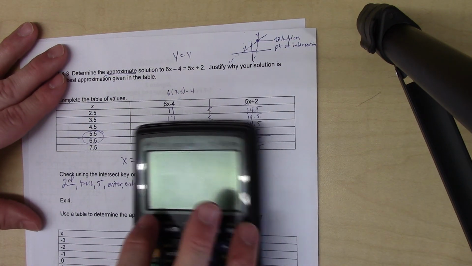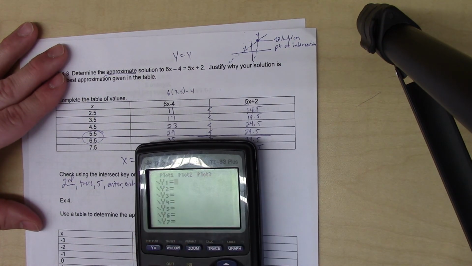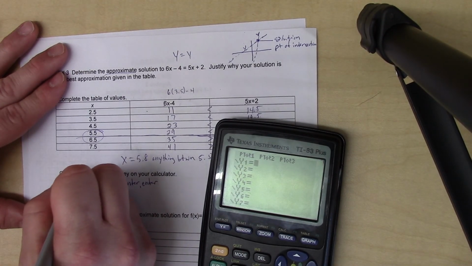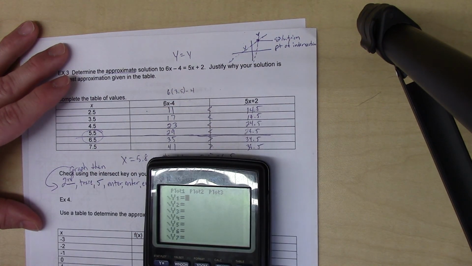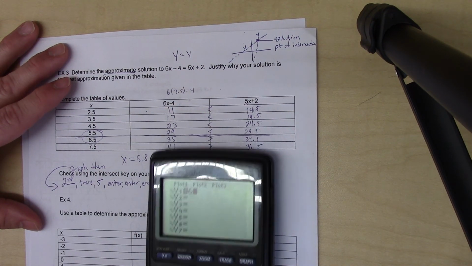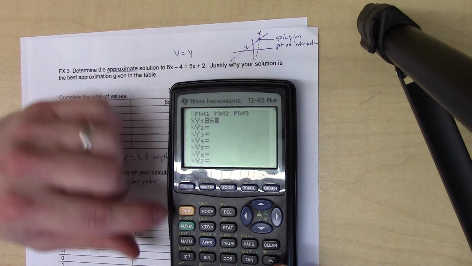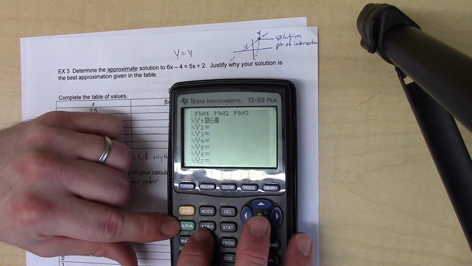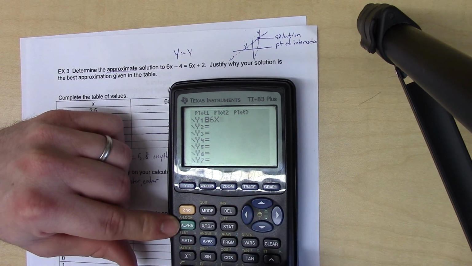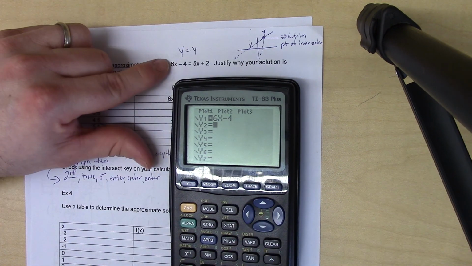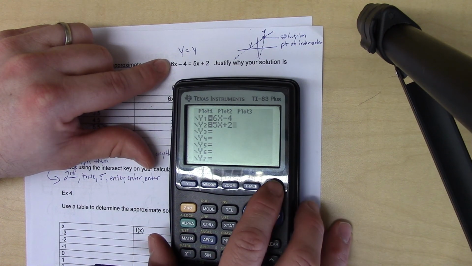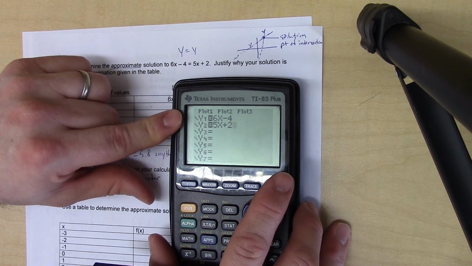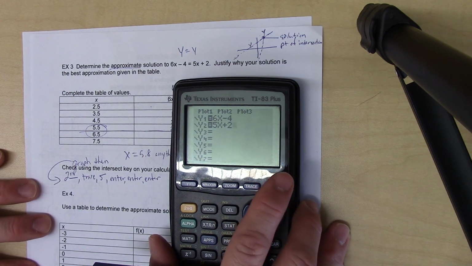I'm going to, first of all, I need to graph these. So let's go to y equals, so maybe I should put that first. Graph. Then do all that. So I've got my graph here. I've got 6x, oops, I need you to see this. 6x, x is this little button next to the alpha button where it says x, so x, okay, minus 4, that's our first equation. The other equation, again, I'm just getting them from right here, is 5x plus 2, and I'm going to graph them. Okay, so I pressed y equals to get my equations, and I pressed graph to get graph. We've done this before, hopefully you remember this.